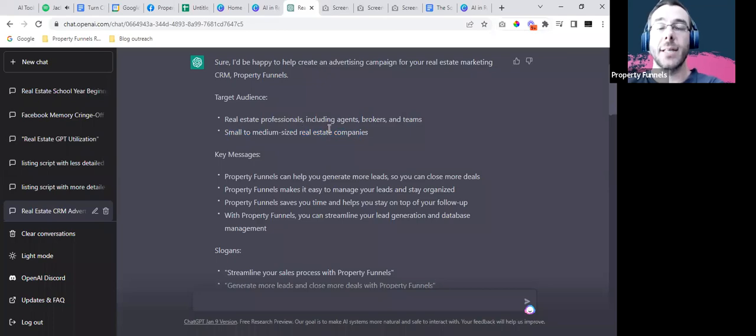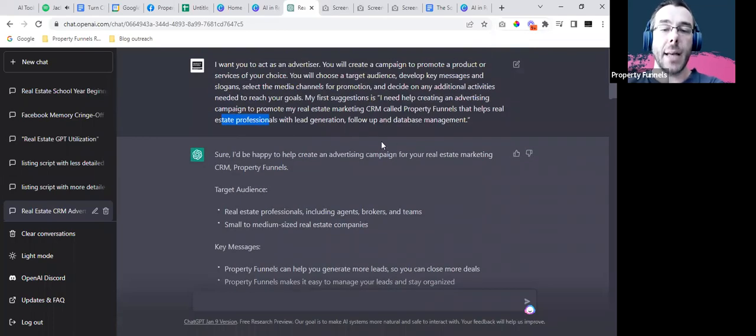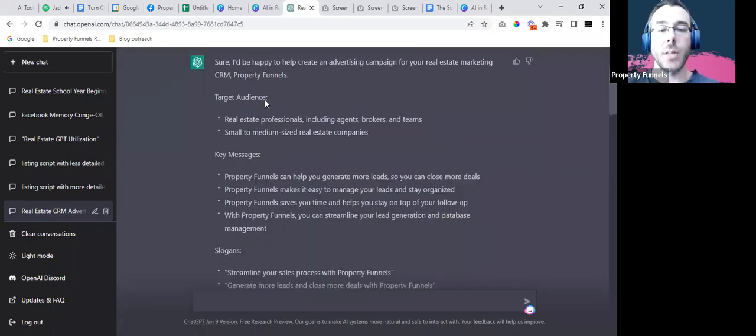So in the context of real estate, you might say, for example, I need help creating an advertising campaign around my services in this area, and it will provide a target audience: business professionals, expats, people that are hopeful of ESCOM. Whatever the case may be, it will come up with creative solutions and ideas that you can use as ways to test your campaigns and to further refine your marketing message.